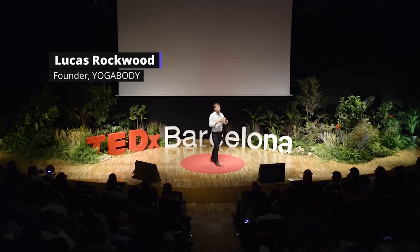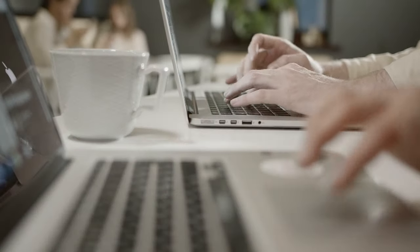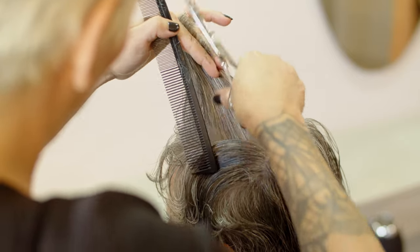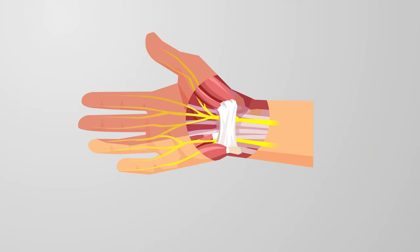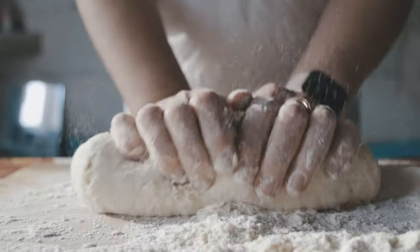The good news is it can very often resolve on its own, and with a little bit of self-care at home and a little bit of education, you can accelerate that healing process and hopefully prevent it from happening again. My name is Lucas — I'm a yoga teacher and a trainer. Carpal tunnel syndrome almost never happens in a yoga room because of the way we move, but we have a lot of office workers and people who work in the trades who come into yoga with existing carpal tunnel. Sometimes downward-facing dog or upward-facing dog can actually make it worse.